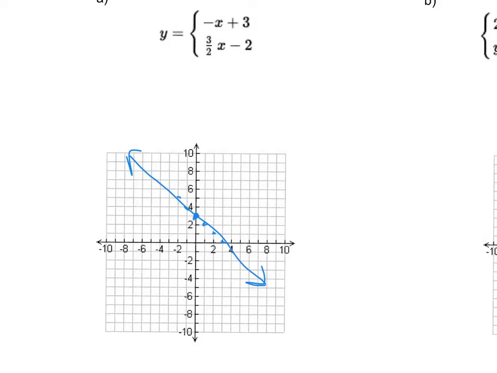Okay, and the other one, you have a point at negative 2. So let's do this one in green. Negative 2, and you're going to go up 3 over 2. Even though my line isn't perfect, you can see where they're going to cross. So this coordinate would be 2, 1, and that would be your answer for this system of equations.